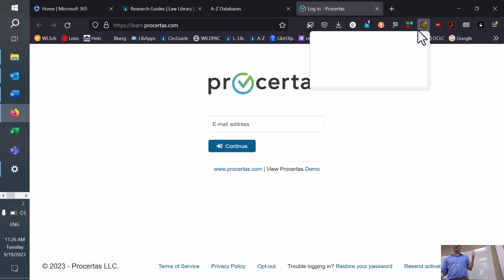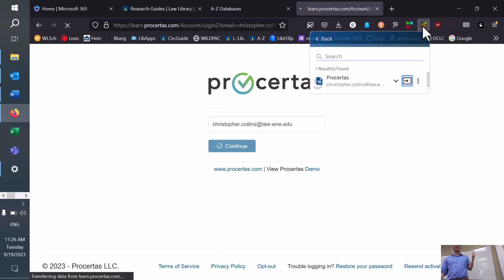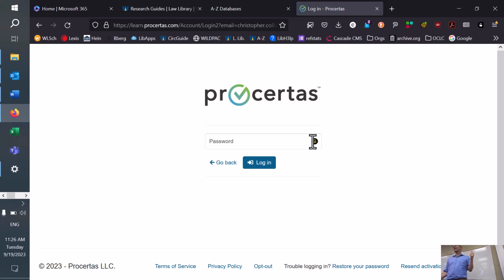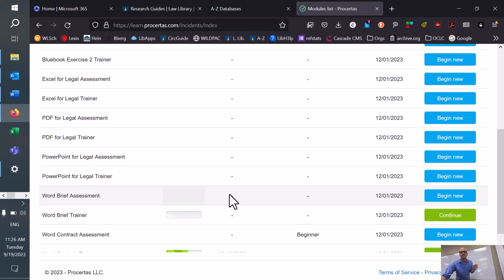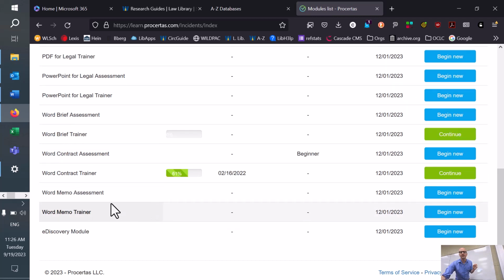You have to have a login for it, which I can give you. It breaks it down by really minuscule tasks. So you can get into all of these, and let's see.